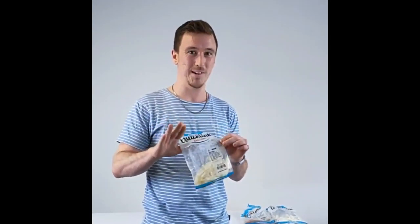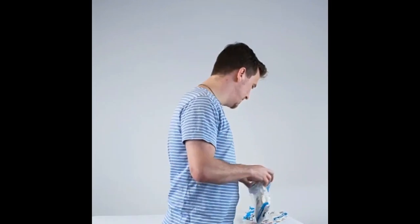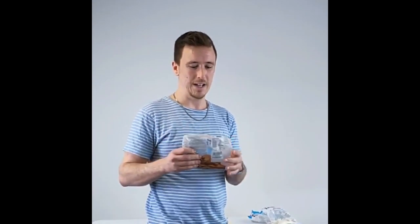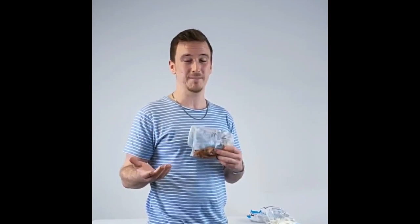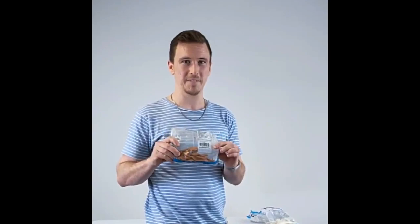Today I'm planning on using a few substitutes. So instead of the water, I'm going to be using clear quick links — don't worry, they work just as well. For the yeast, it'll help make it really nice and frothy on top, so I thought a perfect one is going to be white quick links, of course. And finally, for the hops, I was planning on using gold quick links. You can use other colours as well depending on the beer you're wanting to achieve — goldenrod works nicely, and if you want a nice dark beer, mocha quick links as well. But I'm going to go with gold today.